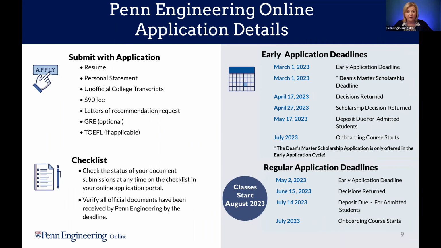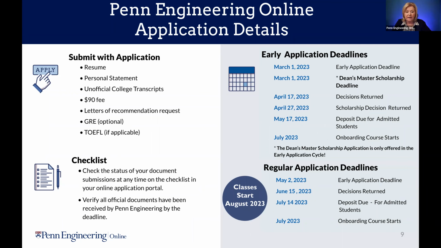Let the admissions committee know if there was a little bump in the road, then talk about the bump in the road if there's a reason for it. So again, your personal statement is a great way for the admissions team, or for the decision committee, to learn who you are. It's a great way to talk about anything at all that we need to know, if again, there were bumps in the road. And this is the area where you really want to show what your goals are for the program, what you intend to get out of it, what you intend to give back, and really looking for that true passion for the program to come through in a personal statement.